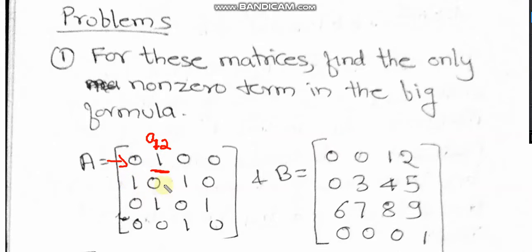And here you can see I have an option because two ones are there, and in the third row also I have two ones. Look at the fourth row, I have no options, so this is the only one, that is the fourth row, A4,3, the third column. So these are the two elements that will come into account. And so I have covered the second column and the third column.